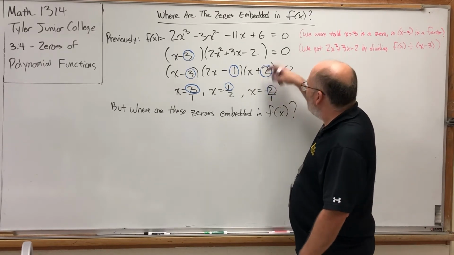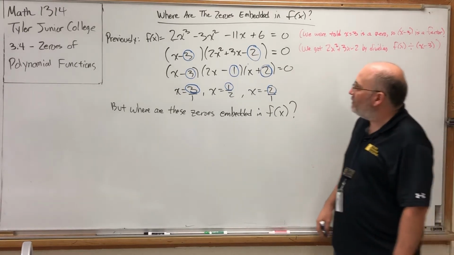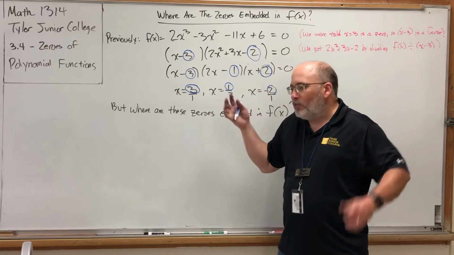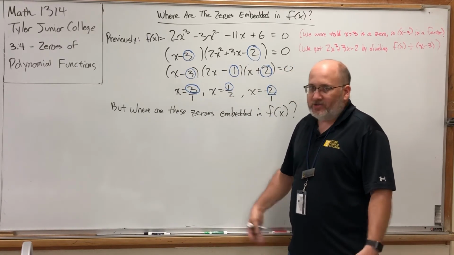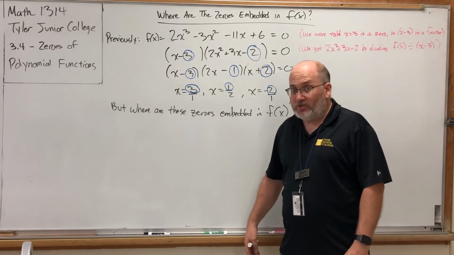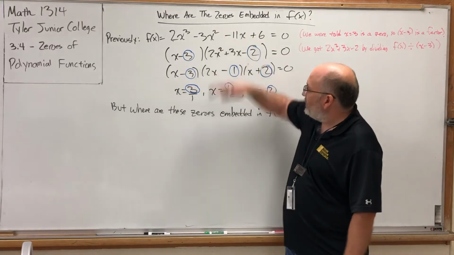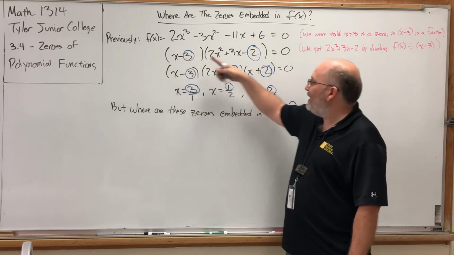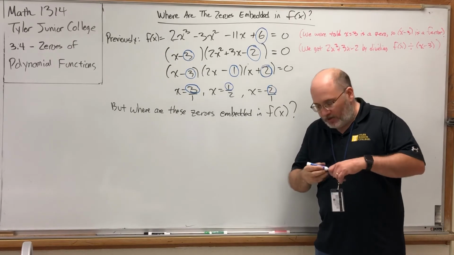The 1 times 2 made this 2 here. And using the same argument, if we were to distribute and combine like terms, anywhere where we add makes it impossible to recover the numbers that were added. There's an infinite number of ways the addition could have happened, but only a finite number of ways we could multiply integers to get a certain product. So as we move upward again, we're only going to focus on where these guys get multiplied. And when these guys get multiplied, they make this 6.